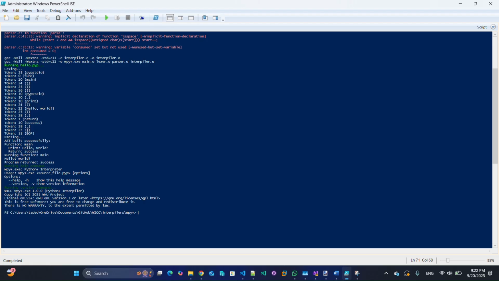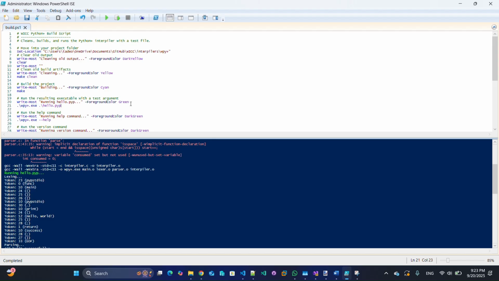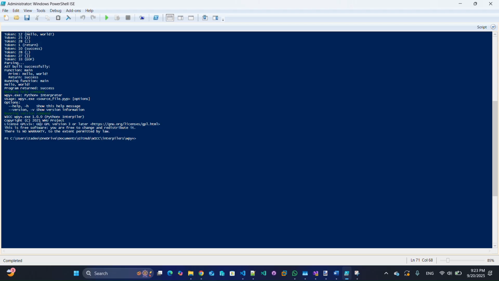Running function main hello world program return success. And here it says running help command, which runs the exact same exe file but with the dash help argument. The one I highlighted is the output of the help command.